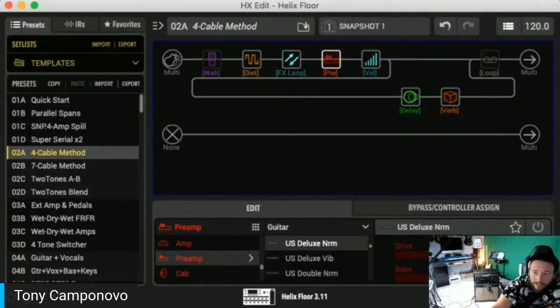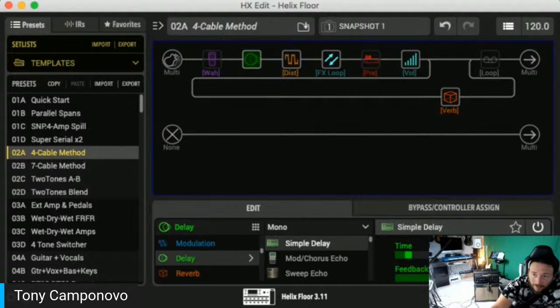and earlier, I think it was Jorge that was asking about moving effects around. So I took the delay and I moved it back here, and that's essentially a virtual way of moving your effects before or after the amp. And, well, don't put your delay before your distortion. I didn't mean to do that, sorry. But when you do it like this, you're going to get more of that effect, so you'll have to adjust the parameters accordingly. I just liked the way it sounded earlier. So anyway, not that hard to do, but a really cool option.